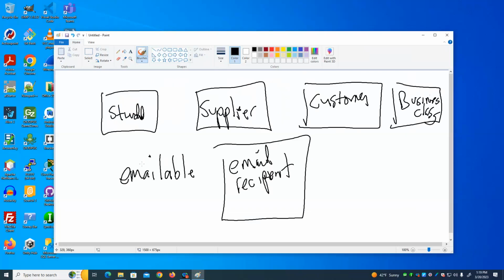And I could have each of these implement that interface. What that would mean is each one of these would have to have a get email function. It doesn't matter how that function is created, right? Doesn't matter how that function is coded, as long as it has a function that matches the signature of the interface.